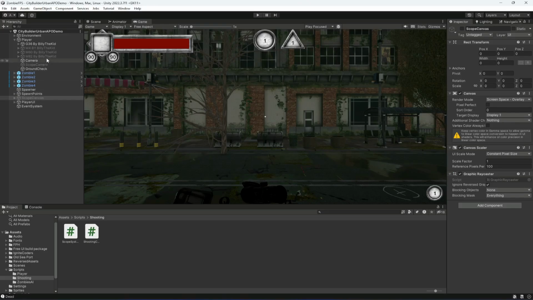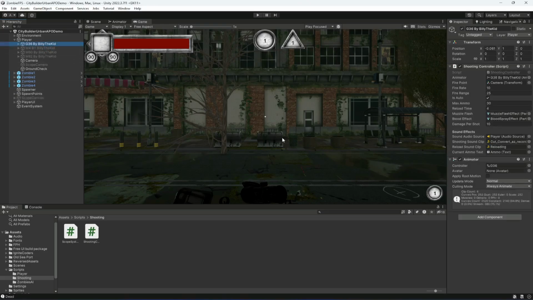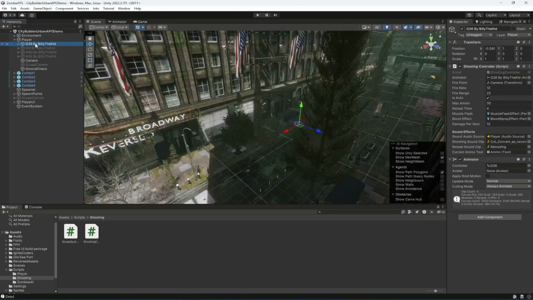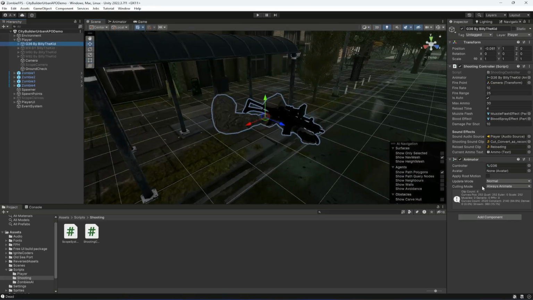So now in the same manner, you can create a scope for this first rifle. Just simply drag and drop the scope system script right here, create a scope canvas for it, and drag and drop your sprite in that canvas, set it up, and then when you select this rifle, press the right button and it will show the scope.